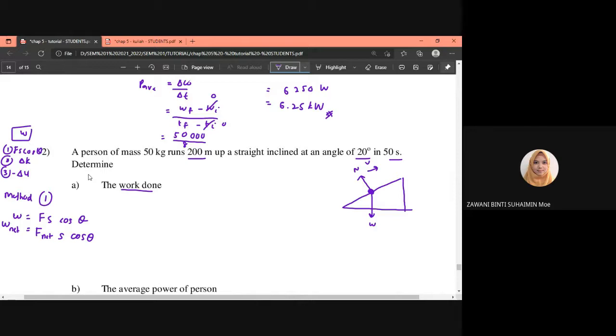Okay, so sekarang ni, total force acting on the system. Kita nak cari total force. Summation of F in terms of Y component. So apa yang kita perlu cari dekat sini adalah F yang magnitude tau. So maksudnya F resultant, F net tu adalah F resultant is equal to the surd of F in Y component square tambah F in X component square. Itu adalah F net, the magnitude of all the forces acting on the system.